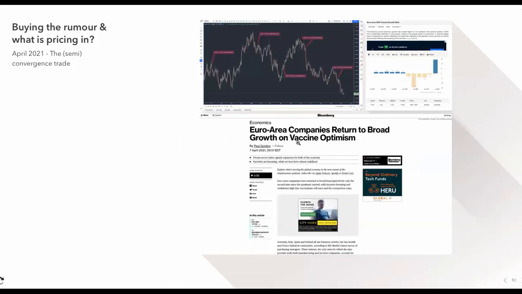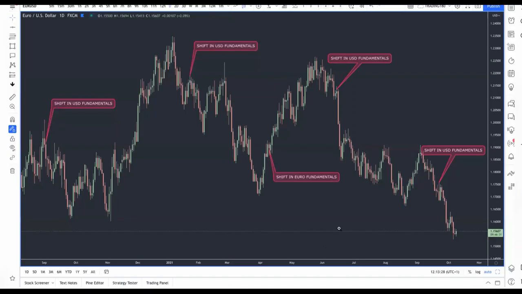But the point being is that on the chart, we started to have what was seen as a bit of a convergence, right? So the US, I'll do a different pen, a different tool. The US was looking to strengthen and the euro was looking to weaken. But once the euro started to strengthen because of the vaccine rollout, the divergence became convergence. So it was a wider divergence, and now it started getting smaller and smaller.